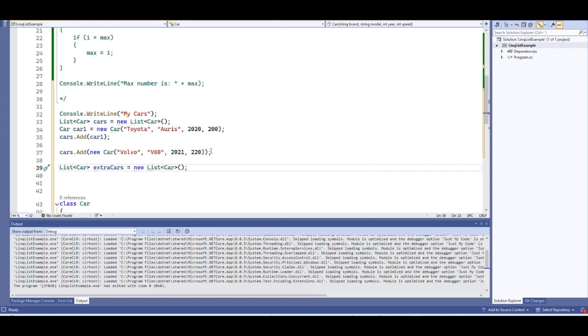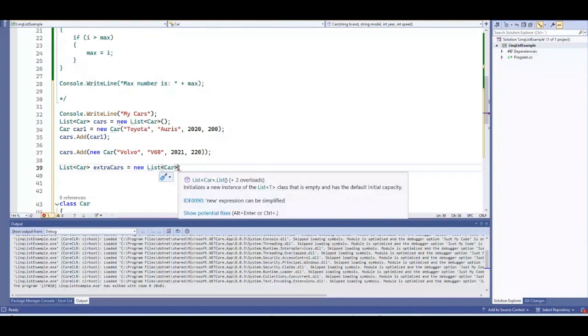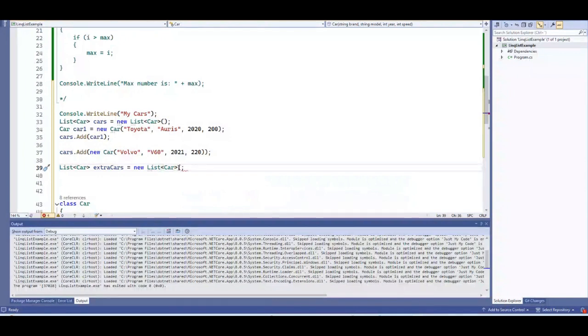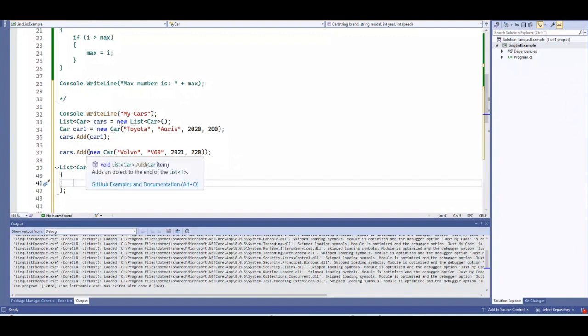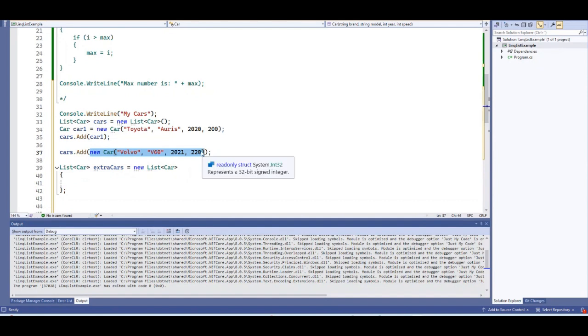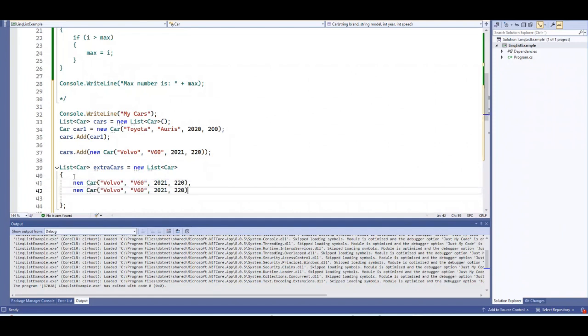Yes, and then here I'm going to add, between curly braces, my objects like this. Here I'm going to copy this line, and then put it into the list with a comma, and that's another one.